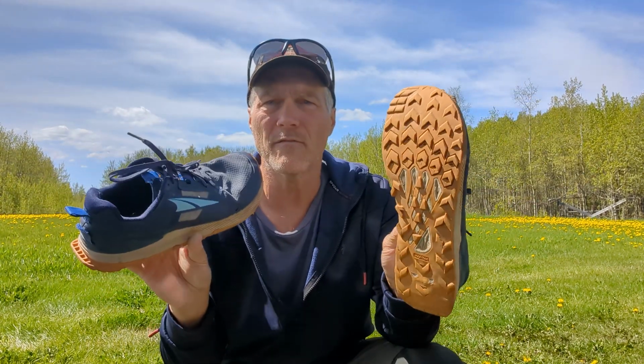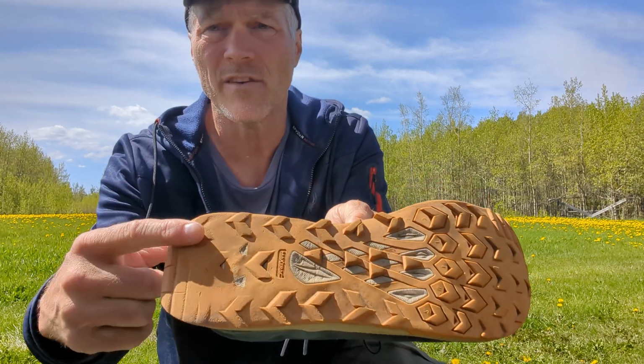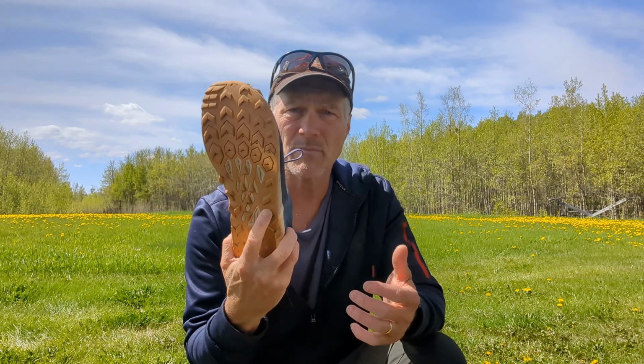So these are the shoes that I wore for basically the first 450 miles of my trek. These are the Altra Lone Peak 7. Look at them. They're still actually in pretty good shape. Even the bottoms, there's some wear obviously right here and a little bit more up here, but they're not torn or ripped, and I did not get a single blister the entire time that I was on the trail, the first 450 miles to almost 500 miles. Not one single blister. So I was very happy with these Lone Peaks. They're very lightweight, comfortable, absolutely perfect.